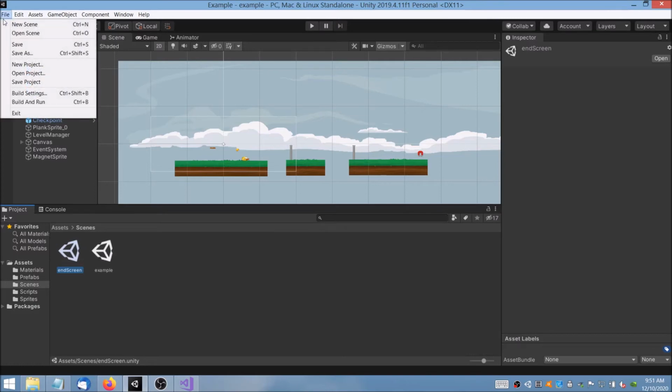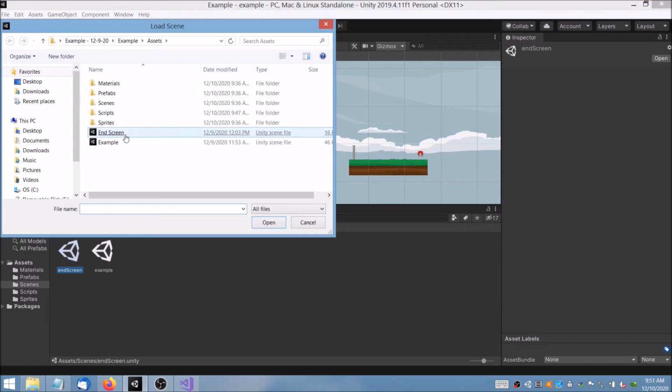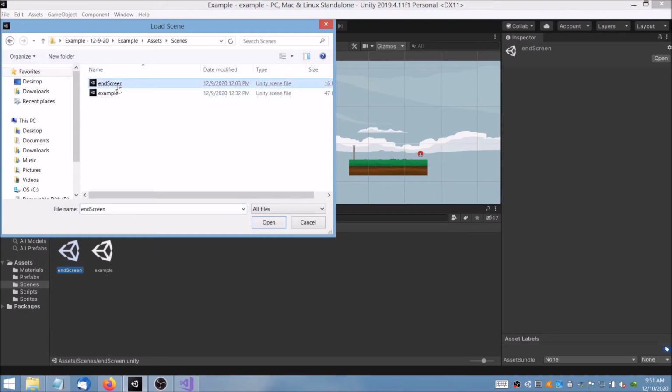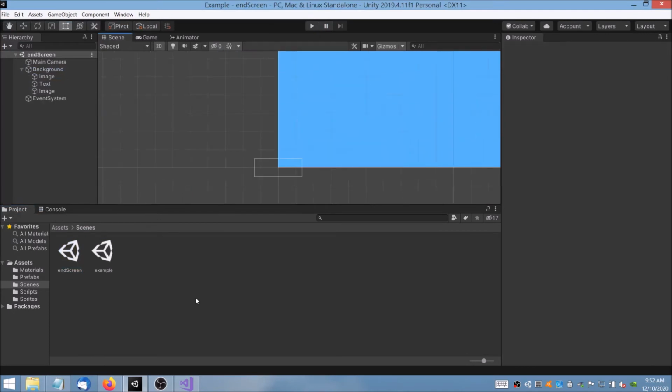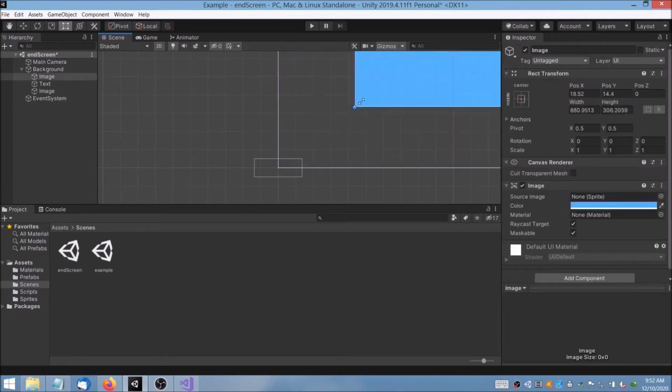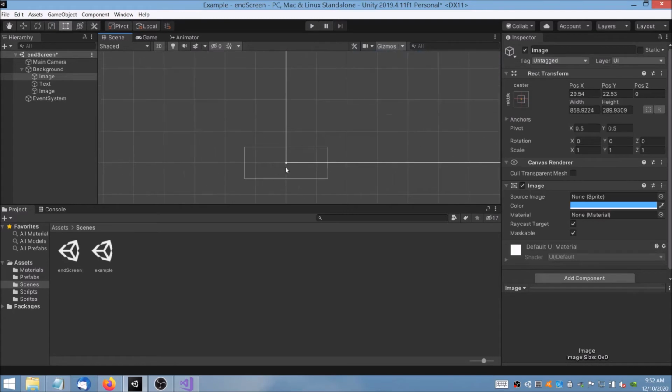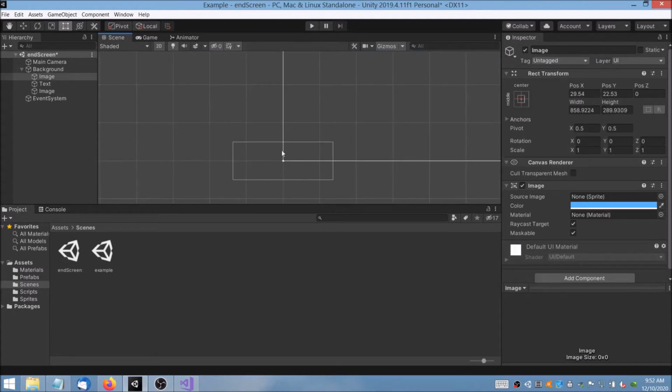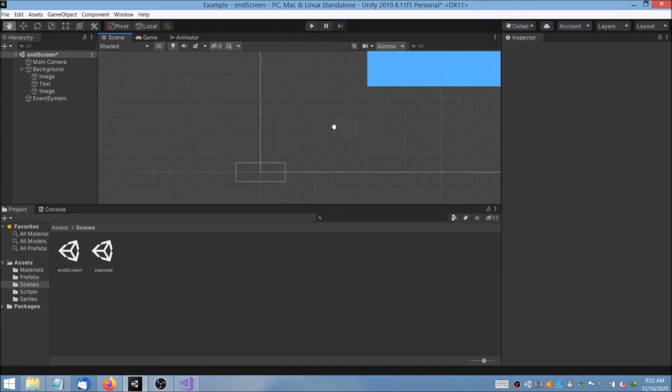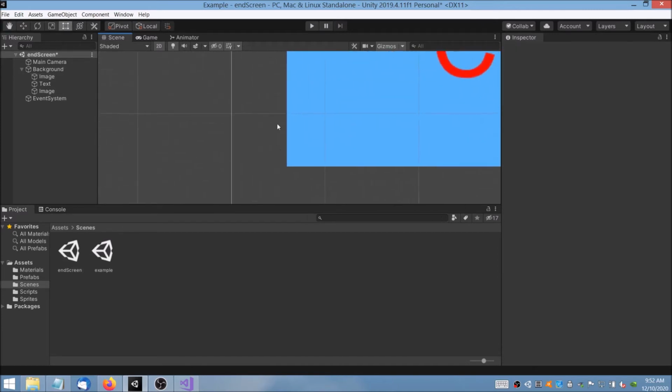So we're going to go ahead and edit our scene. I'm going to go up to File, Open Scene. I'm going to make sure I choose the one that's in the Scenes folder because that's what I'm working with. End screen. Now, when you first go into this, you won't see a blue background here. You'll just see a box, or a box where your game would be, and then another huge box on top of that, which looks kind of weird at first.